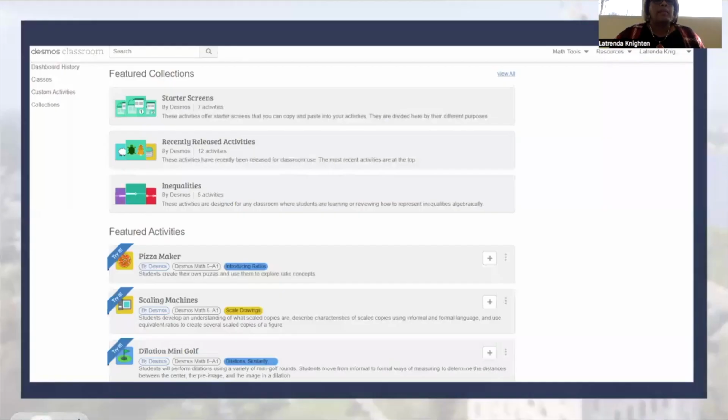So, in just about a minute, the next thing you'll see on the screen is a video that will walk you through the basics of how to use Desmos, how to sign in. We'll take a look at a couple sample activities for elementary students and talk about ways you can use this as a tool in your classroom to not only support the elementary mathematics content, but also to support student engagement.